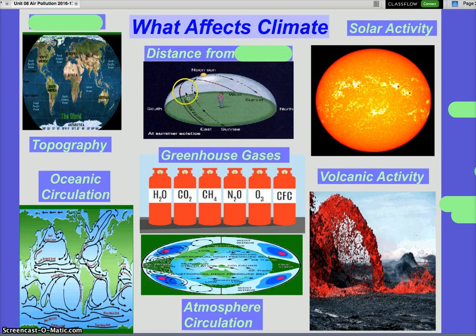What do we call this line here? So let's say this is a globe and that line, imaginary line. Thank you. We know as you go north of the equator, it's colder, right? And then topography or geography, really, in general. Where you are and the shape of the land, that's what topography is. So if you don't know the definition, just write it down. Also affect climate. The shape of the land.